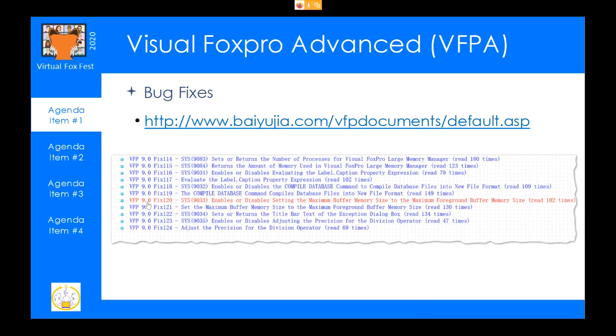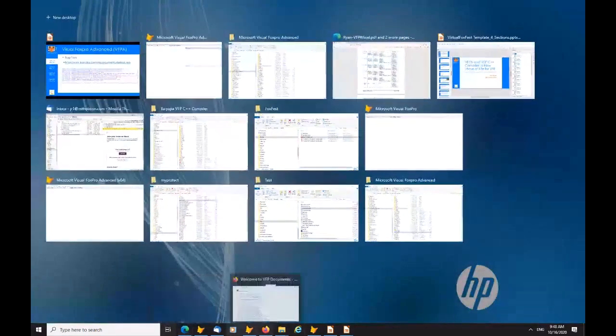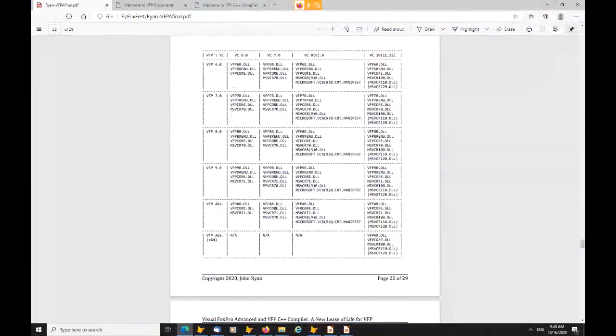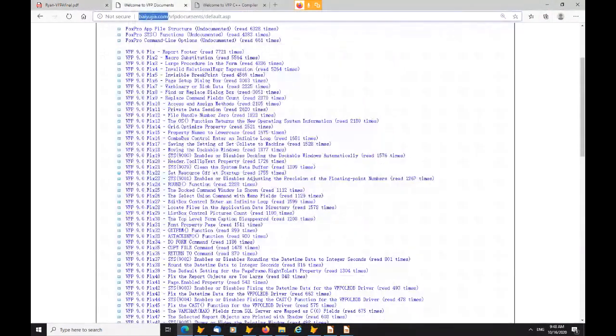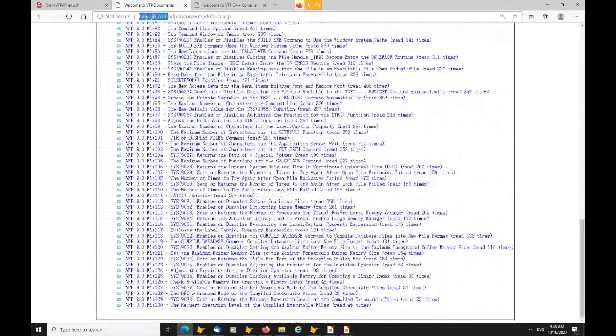So VFPA sets about to remedy the bugs. And this little screenshot I've had here from when I wrote the white paper had the fixes up to fix 124. If we have a look today, hope you can read this, but we're up to 130.